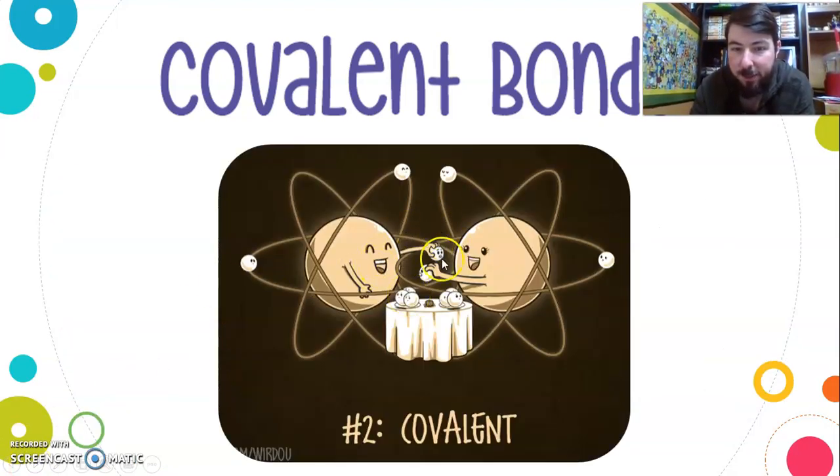And you can see here two covalent bonds, they're sharing with one another. So I'm going to make another video just talking about a couple of examples. And then there's also going to be a short assignment for you to look at the periodic table and figure out whether the bonds are ionic or covalent.